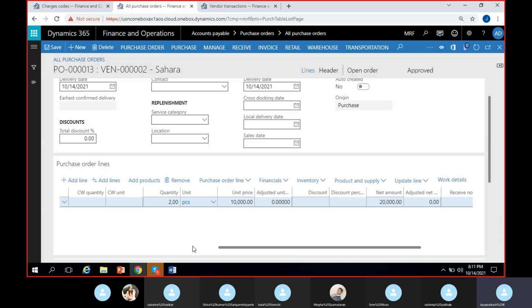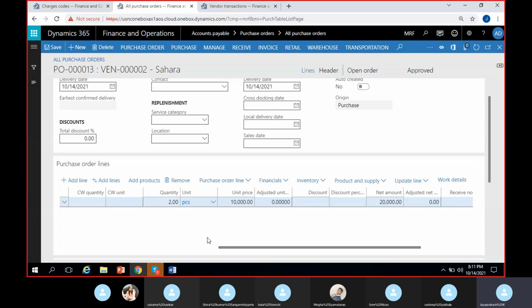You can also say equally allocate, because it will equally allocate between all the lines. The one charge that I add on the header level will be added separately for each line, or allocated for each line using the option.